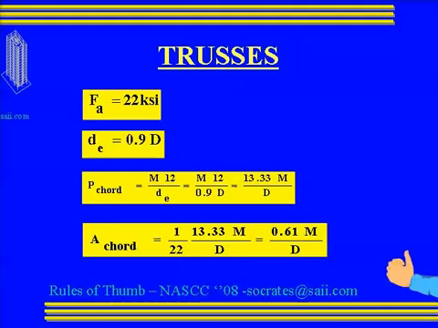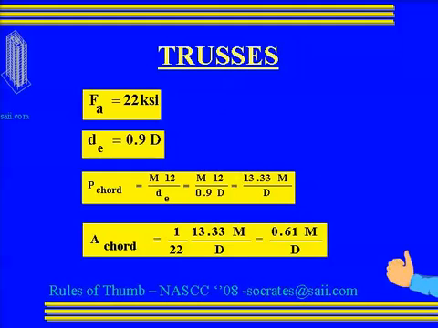This is just from experience. The equivalent depth is approximately 9/10 of the total depth of the truss. Therefore, the force in the cord. Now, in this whole presentation, the units are the conventional units that we use. So all of the conversions for units have been included in the equations.